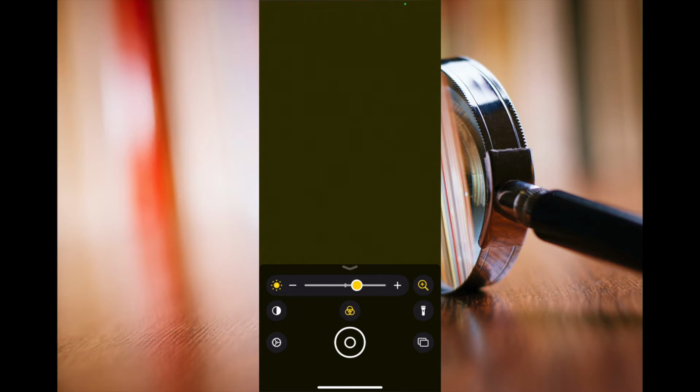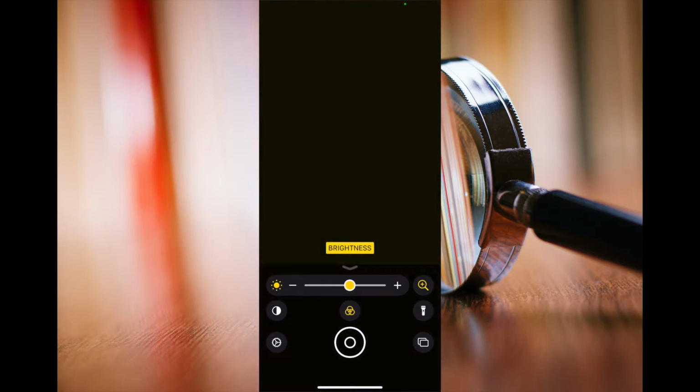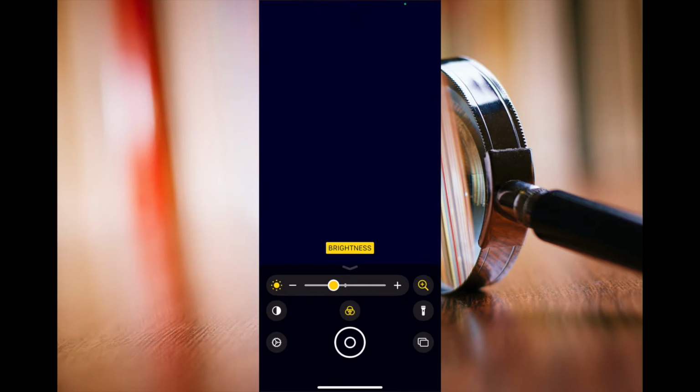In today's video, I'm going to talk about how you can use and customize Magnifier in iOS 14 and iPadOS 14. Apple has completely redesigned Magnifier, and for a change, Magnifier is now a full-fledged app, and it has got a ton of pretty helpful features that can prove to be really handy. So let me show you how it works.